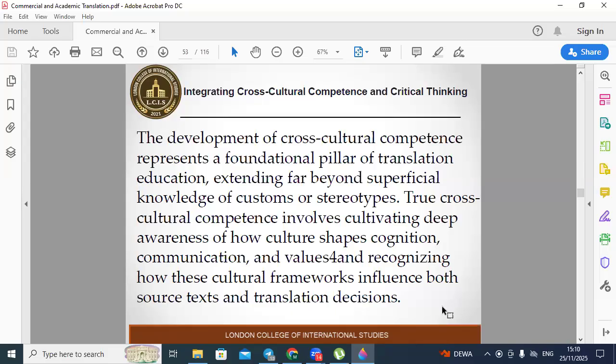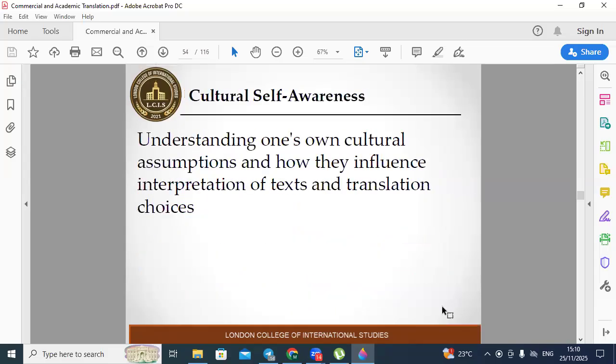Competence involves cultivating deep awareness of how culture shapes cognition, communication, and values, and recognizing how these cultural frameworks influence both source text and translation decisions.